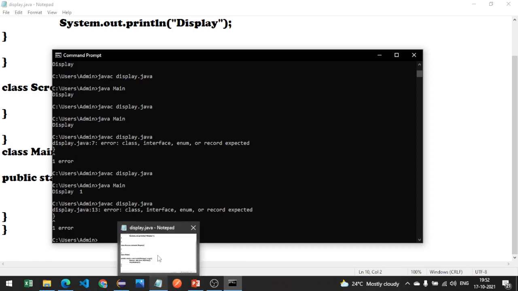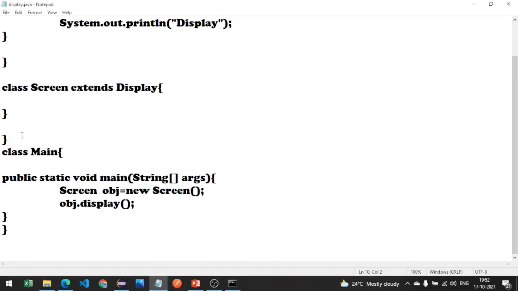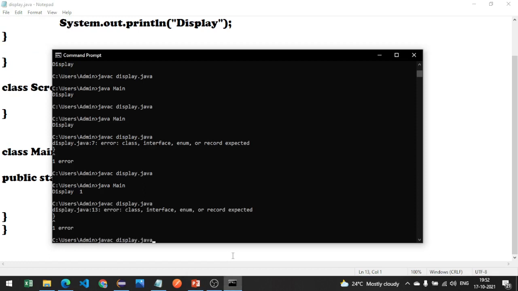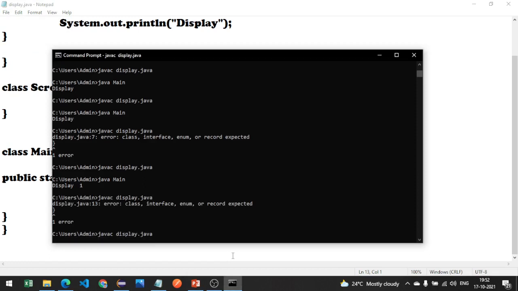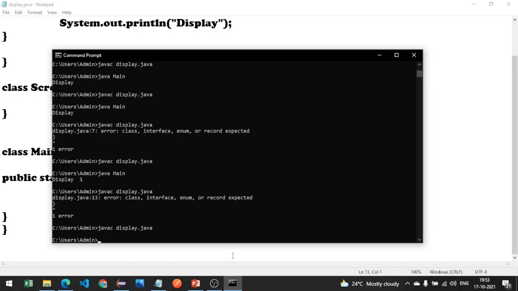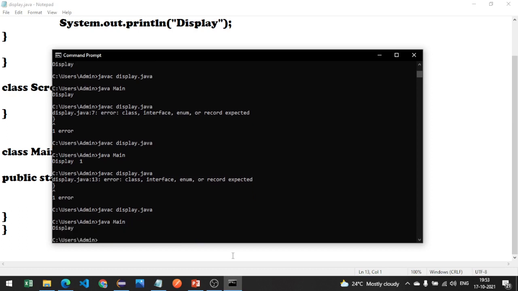There is a mistake. Okay, go there. Then I save it, then I run it. This time also it calls our display method, which is in our extended display class. See that it shows me display.